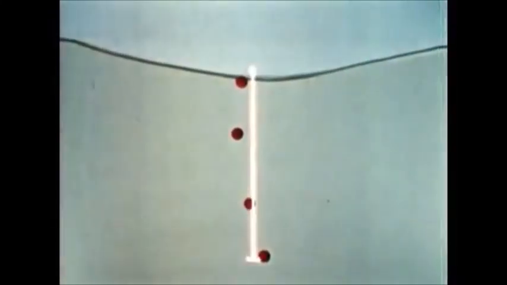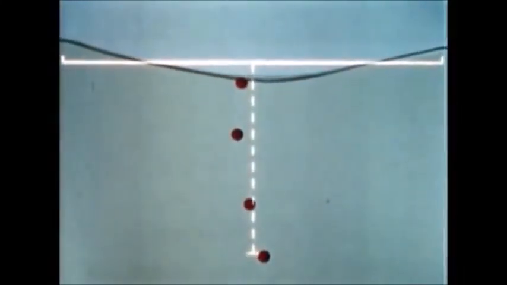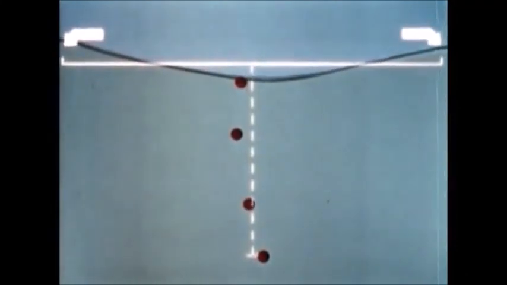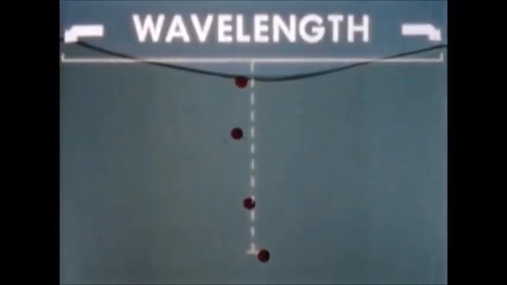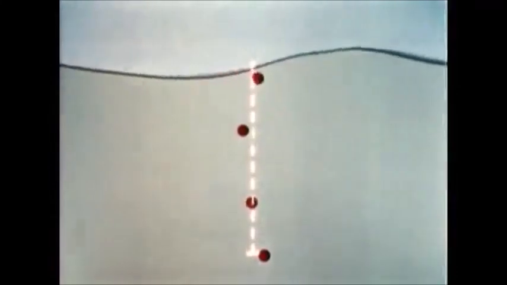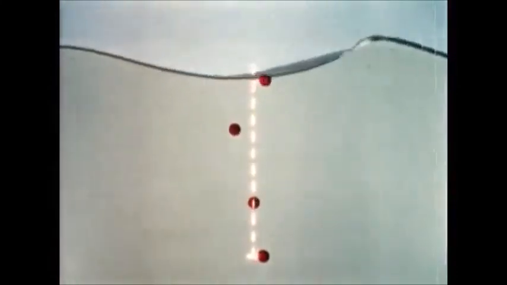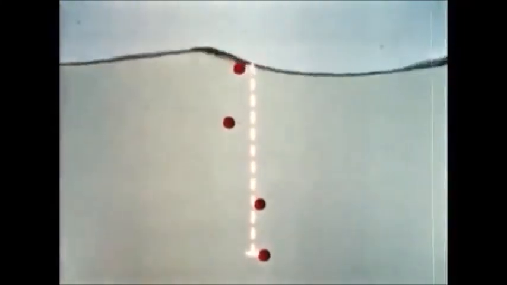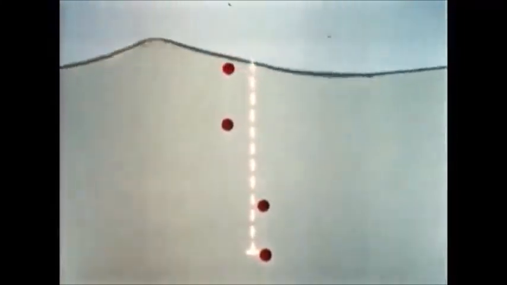If we measure the depth at which a wave no longer moves the water particles, we find that this depth is equal to about 1/2 the distance between two successive wave crests. This distance is called the wavelength. The deepest ball, which we don't see move, is at a depth greater than 1/2 a wavelength. The upper balls are less than 1/2 a wavelength deep. Now we know something about how water moves in a wave.